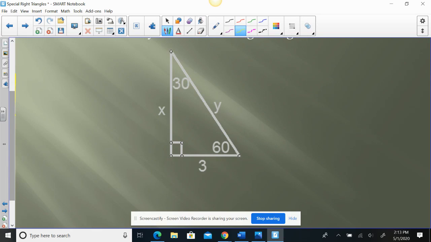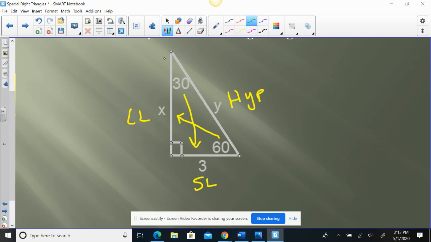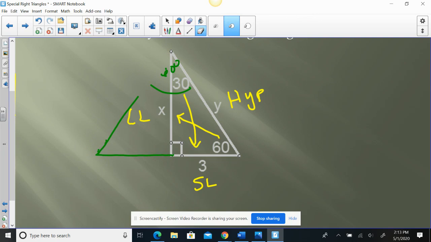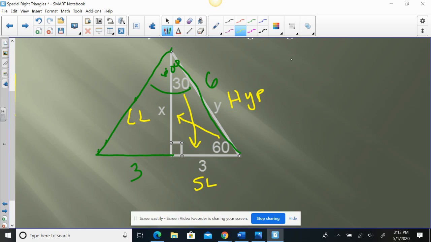All right, here we go. So I'm going to start by labeling short leg, hypotenuse, long leg. Short leg's opposite 30, long leg's opposite 60, hypotenuse is always opposite that 90. So I can imagine in my head this being half of my beautiful, regular, equilateral, equiangular triangle here. So if this is half of that equilateral one, which, don't judge me, guys, I never can draw, you know this. If that was my nice equilateral, then this would be 3 because that came from a bisector. So this whole side would be 6 because all the sides in an equilateral are equal. So my hypotenuse, which in this case is y, is 6.